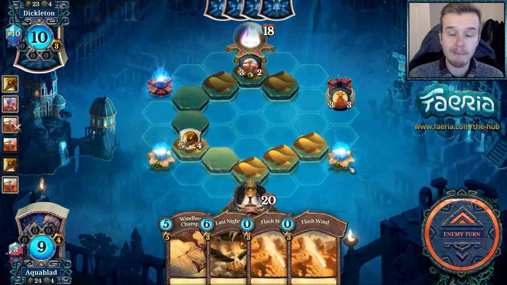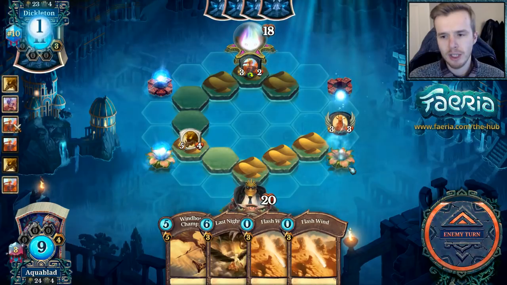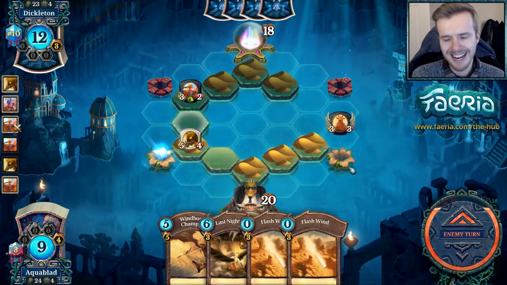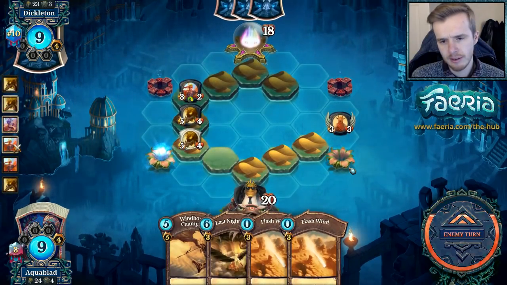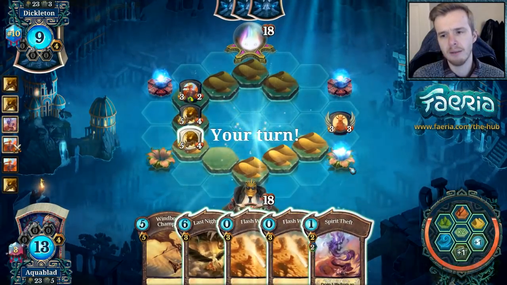We also have Champion. So Champion is going to be our big play. Champion's really going to shape the rest of this match for us. Because we are behind on Faeria and creatures. So Dickleton definitely has the board control right now. So another Spirit Theft picked up.